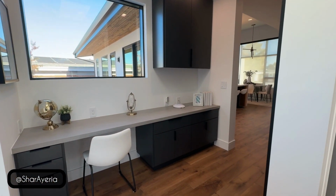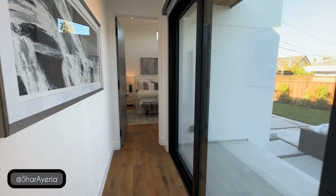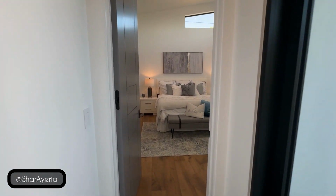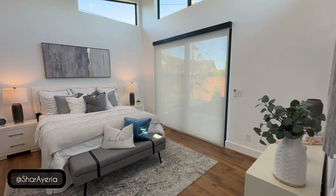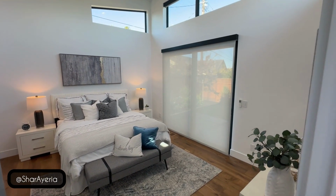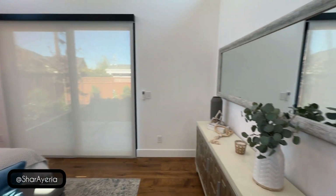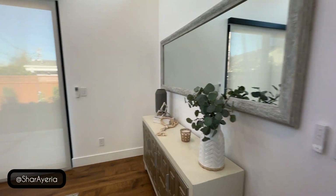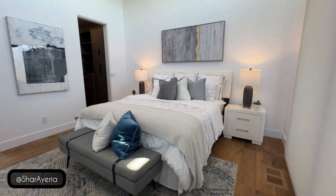If you're looking for a great place to grab a bite, how about trying Dish Dash for some amazing Middle Eastern cuisine? After all that delicious food, you might be thinking about staying fit. Don't worry, we've got an array of fitness studios and gyms nearby. Check out Orange Theory for a high energy workout, or head over to 24 Hour Fitness if you prefer a more traditional gym setting.